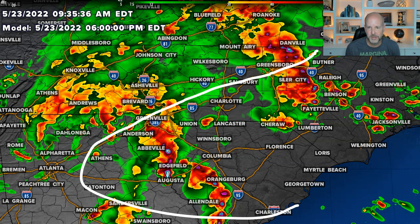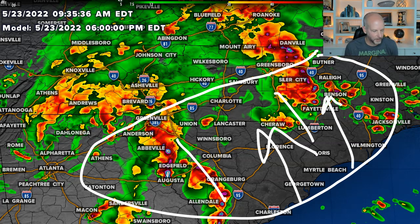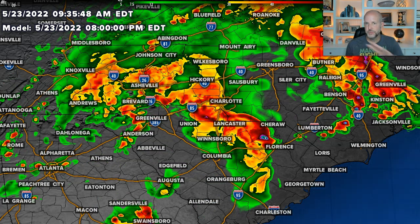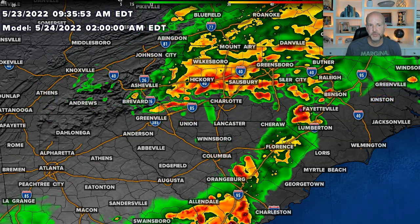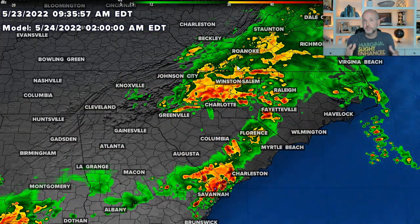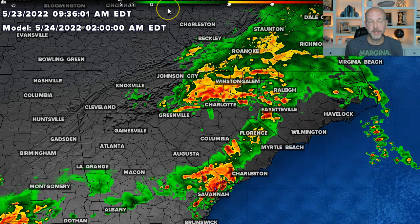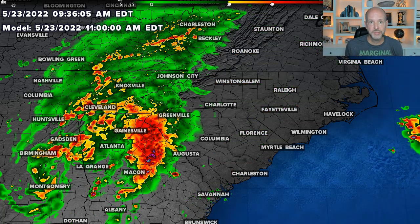This area south and east is the one we have to watch because all these storms that move through will be exposed to more buoyant air — what we call hot, humid air — so they'll have the potential to produce heavier rain. You see two distinct heavy waves of rain move through between now and tonight, and then the low moves right over around 2 o'clock in the morning. This is going to be a soaker, with very heavy rain moving into the area later today.